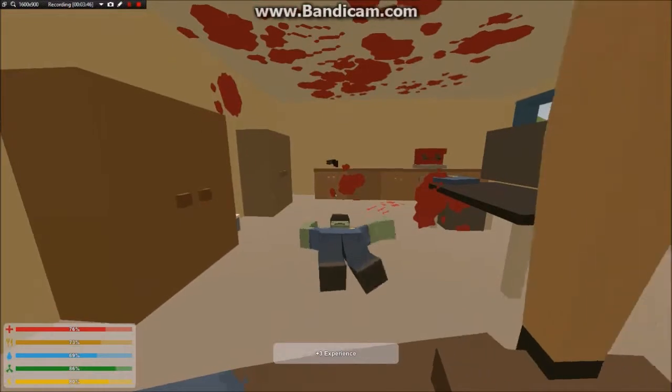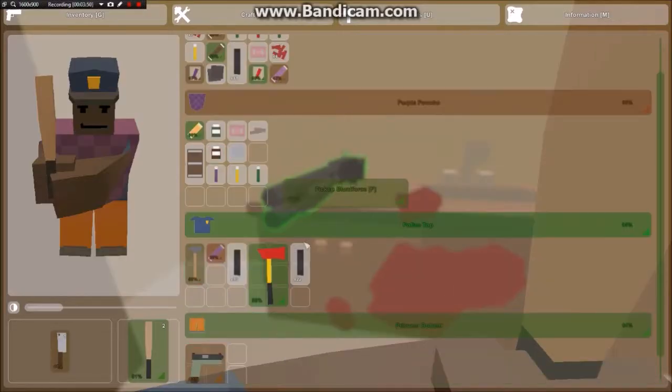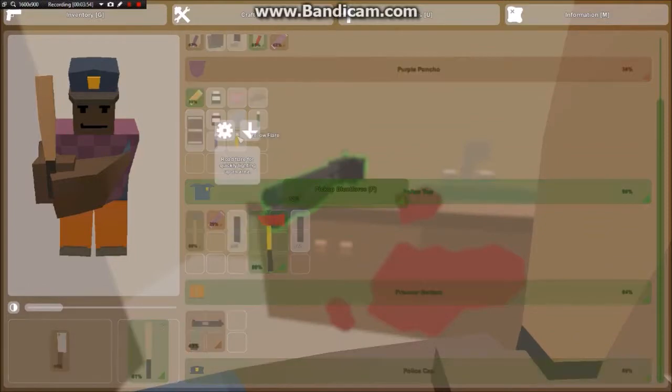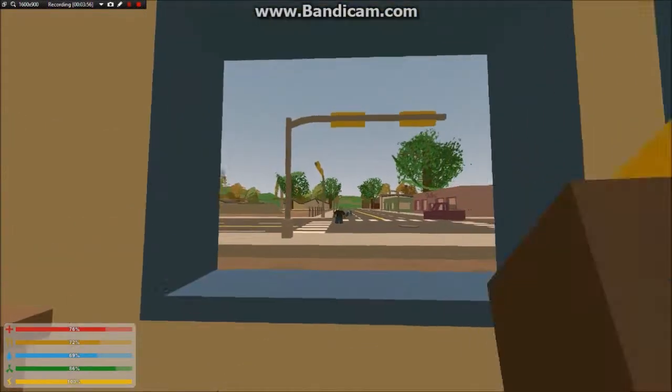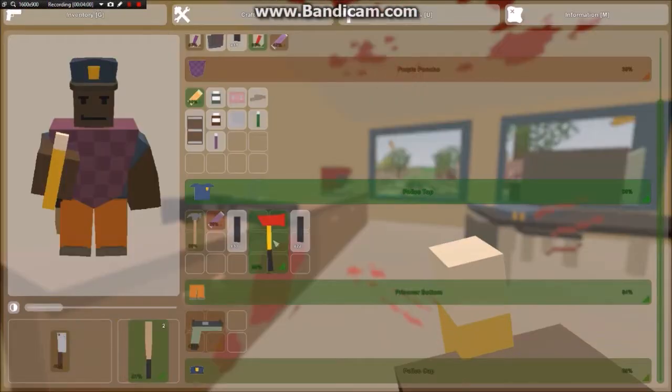Is that a shotgun? Is that a shotgun behind you? Yes, it is. It's that gun. This is where the gauge is coming. So what I wanna do, oh my god, did I really just do that?